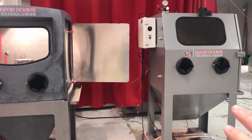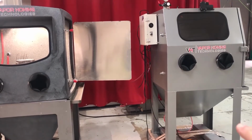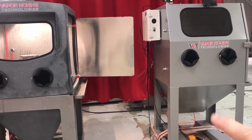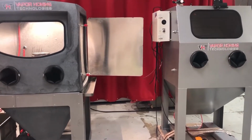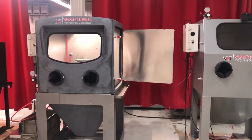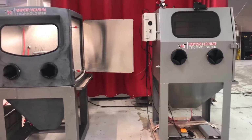The 1000 sitting beside it is actually smaller as well. It's only 36 wide, 30 deep, and 38 tall. So you can imagine the size difference between the 1200P and the 1000.